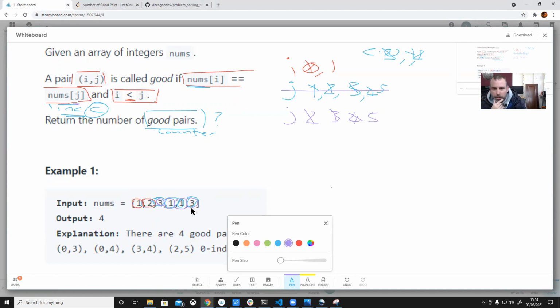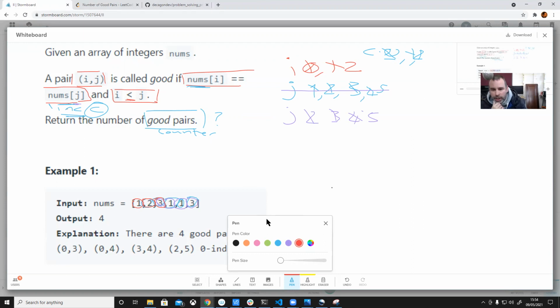J's reached the end, but let's check it. So is 2 equal to 3? No, it's not, so we're doing nothing to C. And that's that iteration done. Once we reach that, we need to increment I, sorry. So now I is equal to 2. So let's denote that in our diagram. So I is equal to 2, which represents a 3.